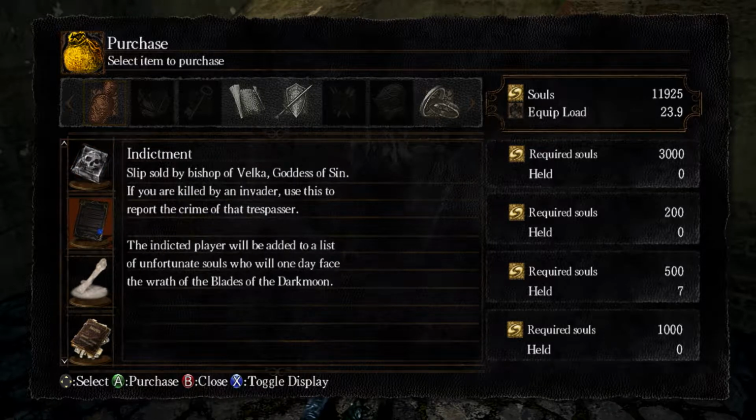Okay. Indictment. For being sued, Slip I guess. Sold by... Oh, I guess I could read it. Slip sold by Bishop of Velka, Goddess of Sin. So Velka is the goddess of sin. She sounds like she's good at a party. She's super cool. Sin in this, by the way, is accusing people of committing sin.